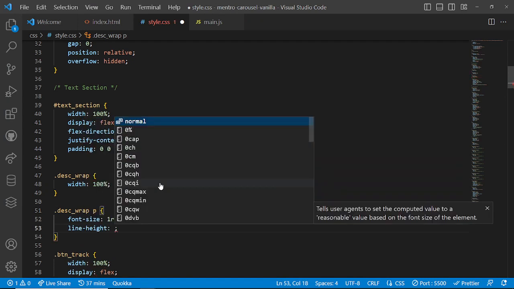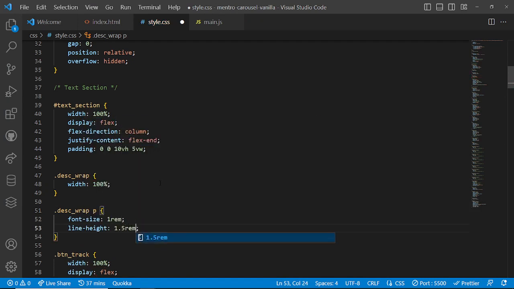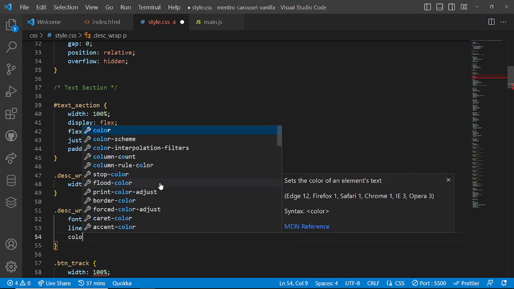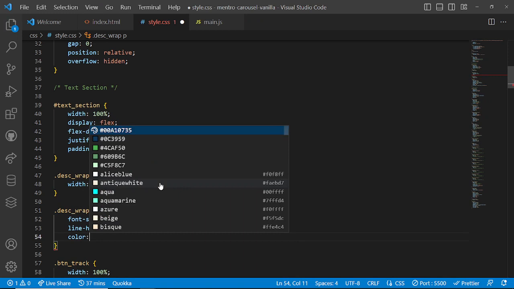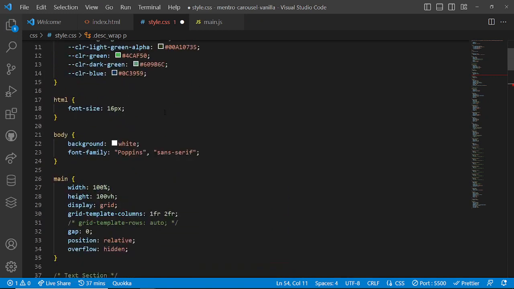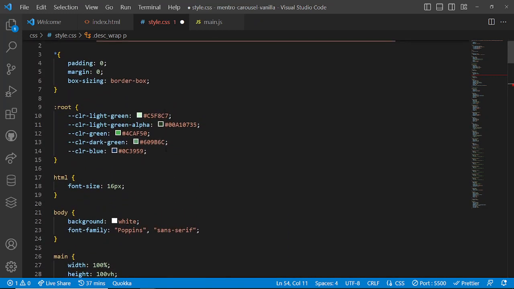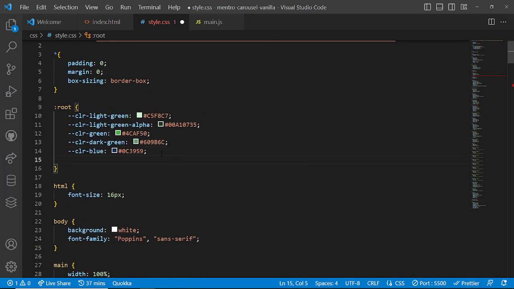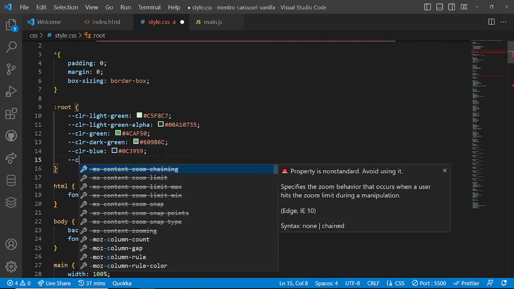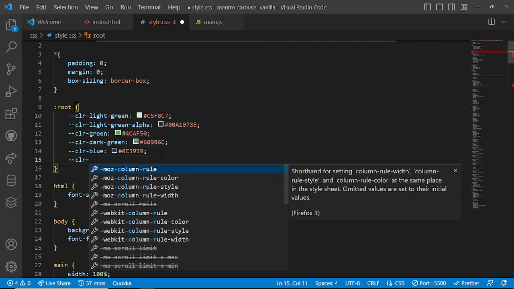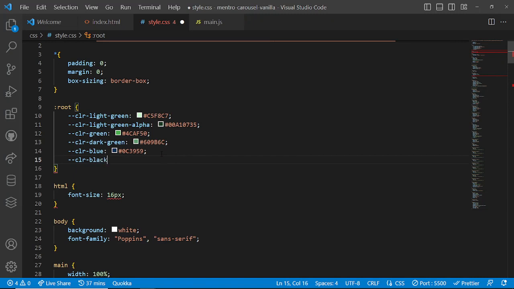Line height 1.5 rem. Color is black. I didn't really have black, so let's just add black. Color black.